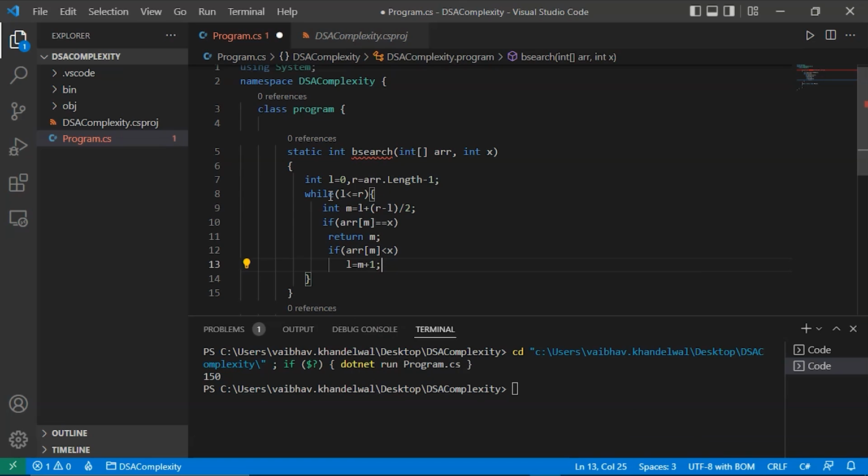Here we have increased our lower bound to mid plus 1, so that the scope will shift from the left hand side of the mid to the right hand side.